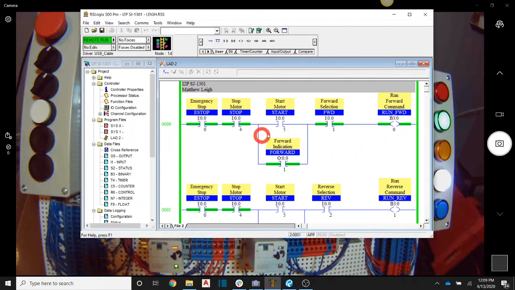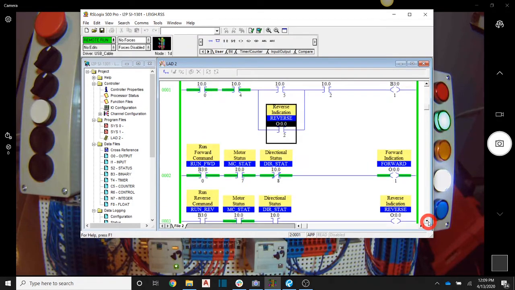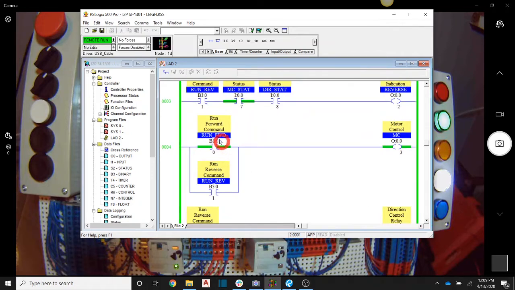Okay, so here's what happened. When I pushed that start button, I had logical continuity all the way across the rung, which energized this binary. When it energized that binary, that means down here, that binary turned my output on. When I turned that output on, that turned my relay on. That's why we see that light here. And of course, it's changed my 2 lights from red to green.